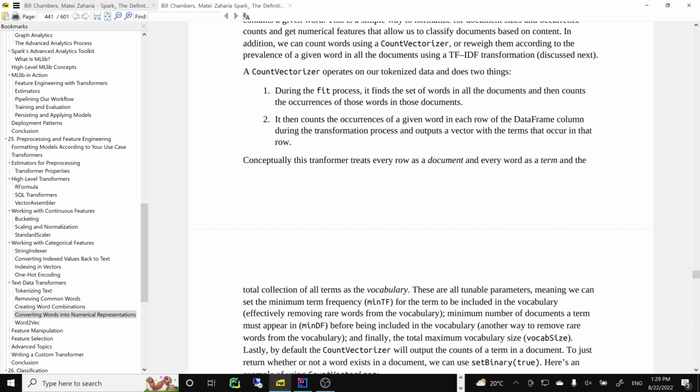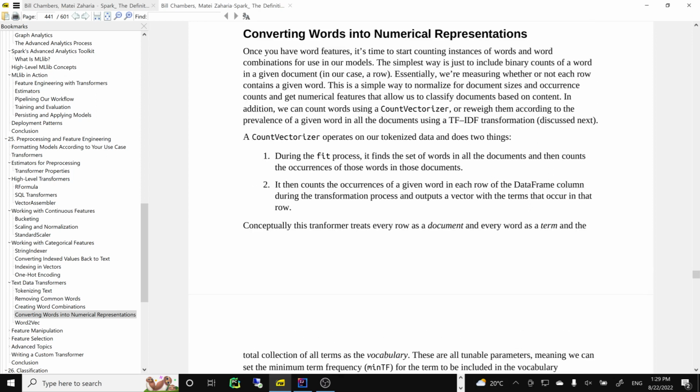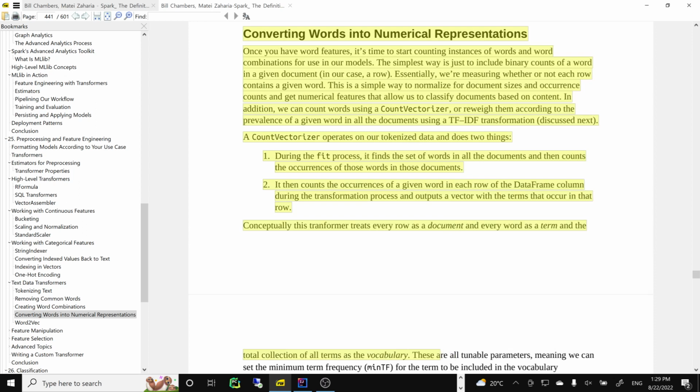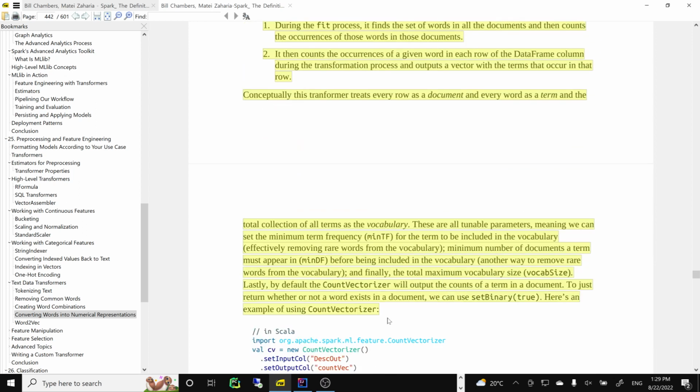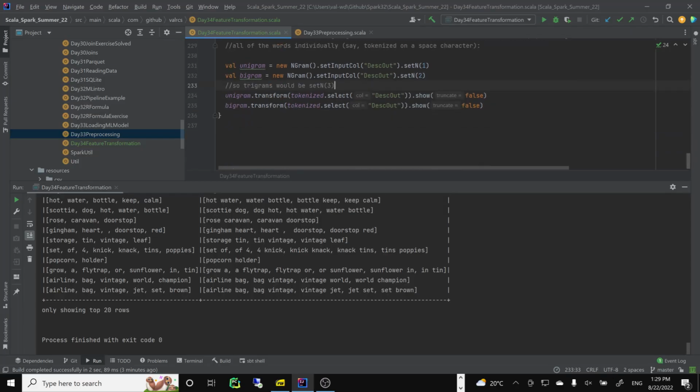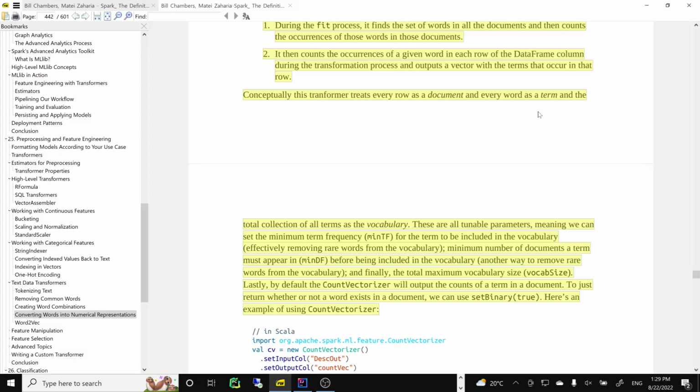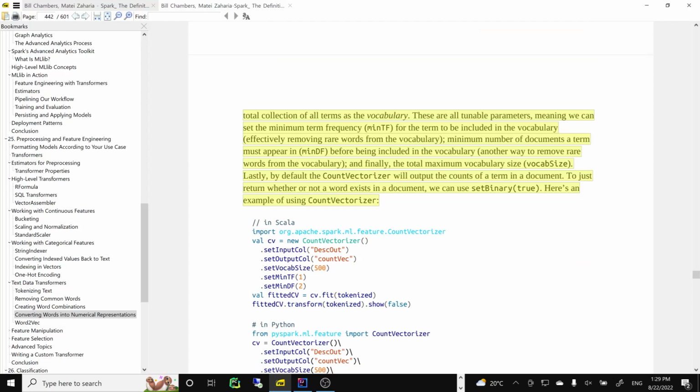It depends, of course, on your needs. Very cool stuff. Let's see how it works in practice. Minimum at least one, and a very small vocabulary, 500.